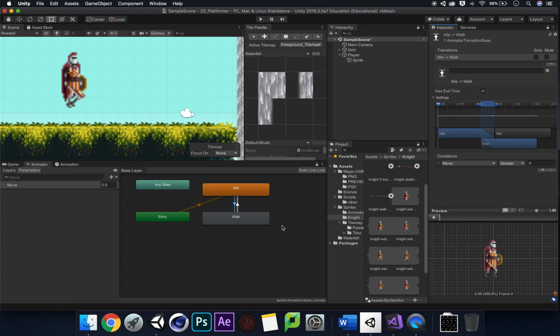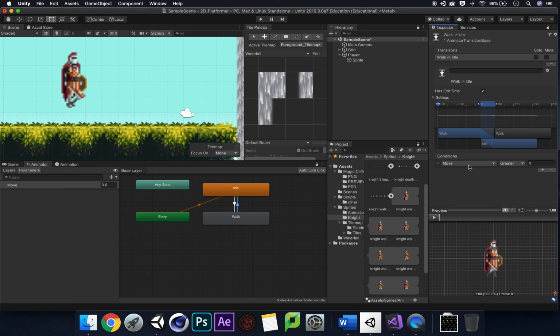With our walk to idle transition, it's a little bit different, and we have to use Mathf within our script to sort this out. But that's fine, we can sort that out. So again, we're going to click the plus, and this time again it'll default to move is greater than 0. Well, we don't want that, do we?